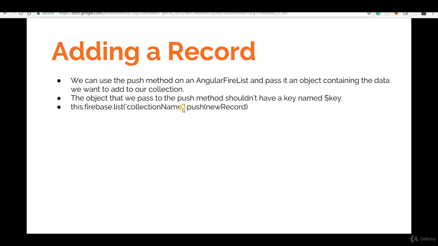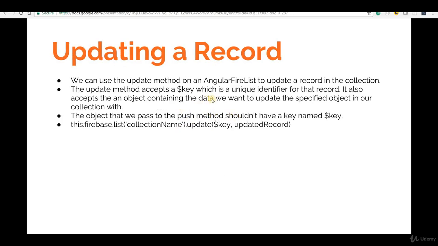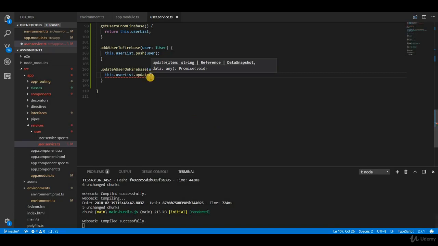Now, whenever we want to update a record, an update method on the AngularFireList can be called. This accepts two arguments. The first one is going to be a key, and this key acts as a unique identifier for a record inside our collection. And the second argument is going to be the object. Now just bear with me, and let's say we have a key here.